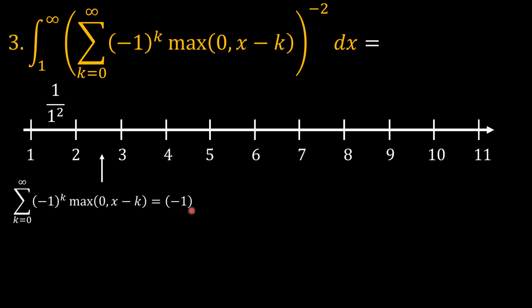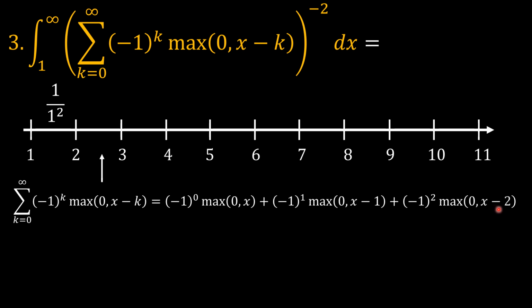we have the 0, obviously, negative 1 to the 0, maximum 0 and x, and then negative 1 to the 1, maximum between 0 and x minus 1. And then we still have to go up to 2 because x minus 2 is still greater than 0 in this interval. So we can pull out that, and then the rest will just fall out as 0. So we have x minus x minus 1 plus. So this becomes plus because we have a square here. And so we have x minus 1 plus x minus 2.